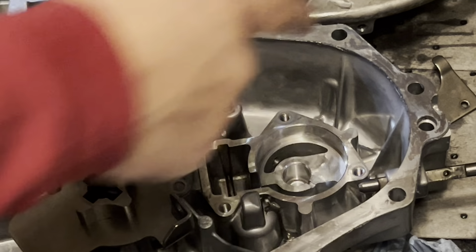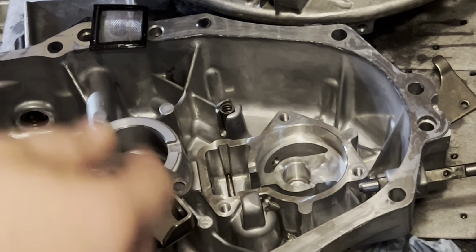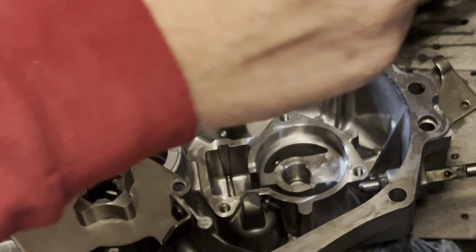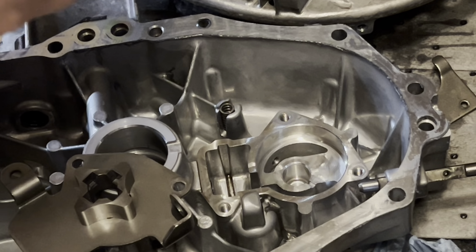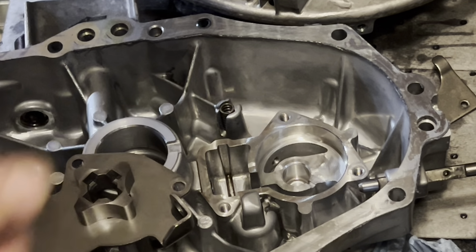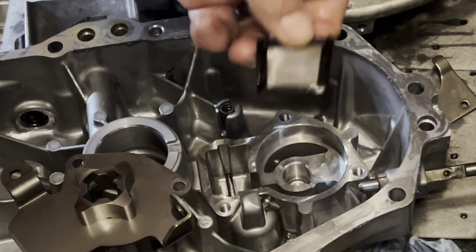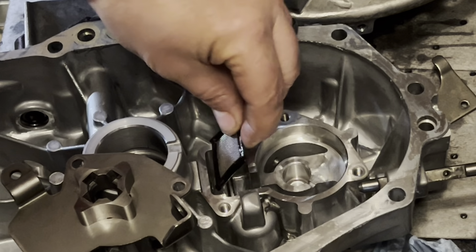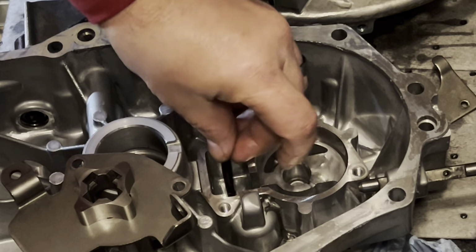Alrighty, I wanted to show you guys this. Took the governor arm loose, pulled it back so that I could get the cover off the oil pump. And there is, yeah, right here, there's a pickup screen in here. You want to make sure that you get that cleaned out. Mine wasn't too bad, but dang sure want to get it clean. And that only goes in one way.